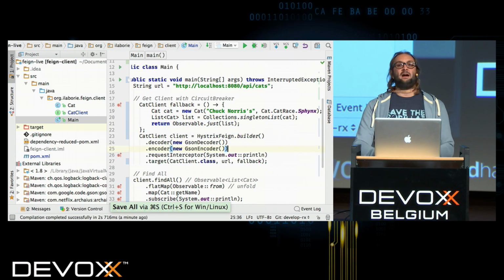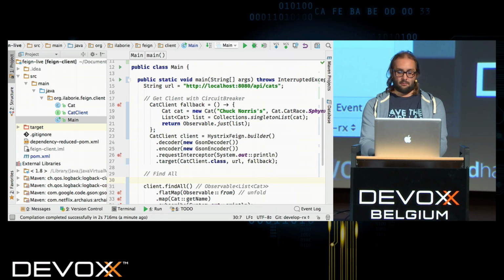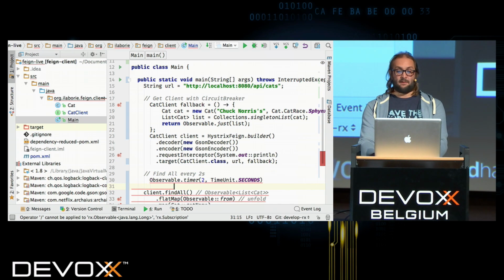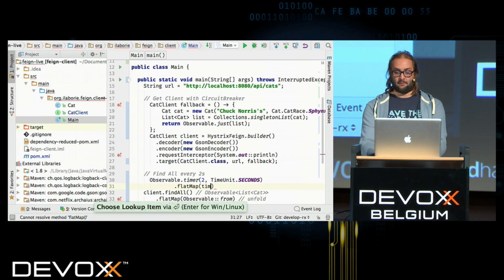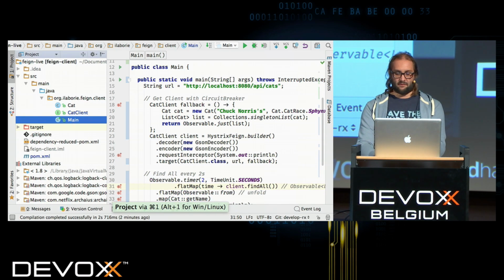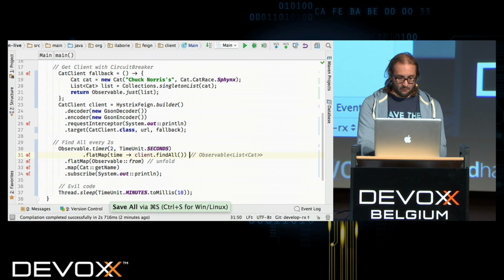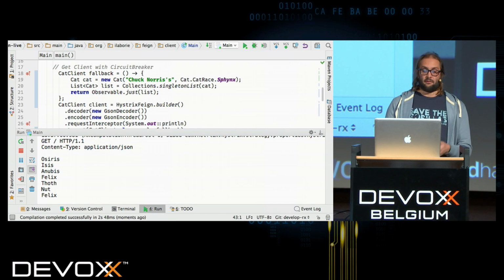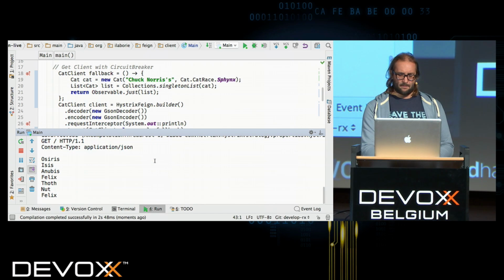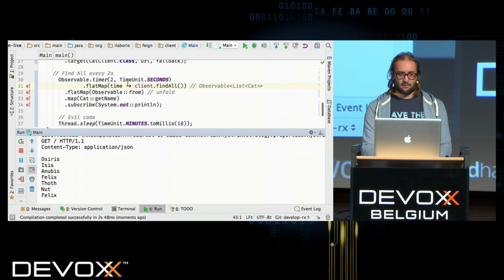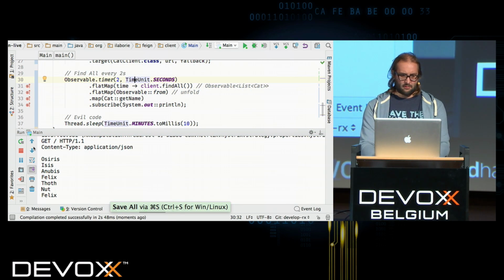Okay. To try that, I'm going to play with the Rx observable operations and just generate a tick every 2 seconds, let's say. Next, I'm going to flatMap that to make the call to my backend. And just after that, I've got an observable of list of cats, and I'm doing the same stuff. When I run this code, every 2 seconds I make a call on my backend. While the circuit breaker is closed, everything seems okay. Every 2 seconds. Oops, got an issue here. Run.